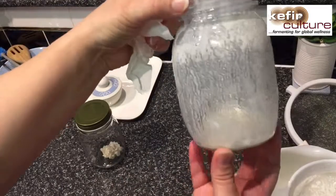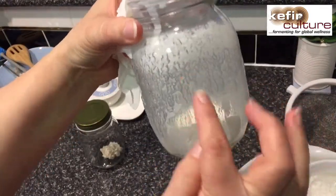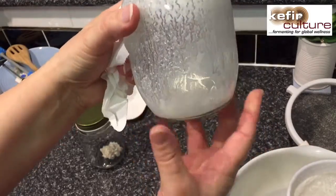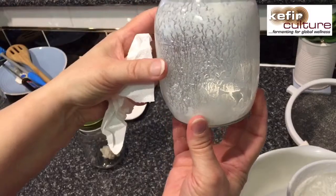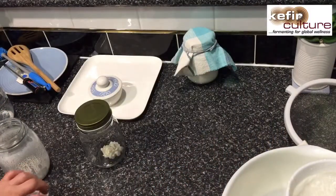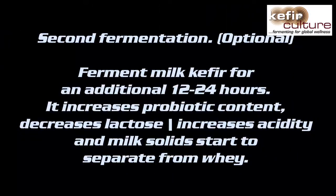And this is what I meant by channeling. You can see how it literally leaves little channels of where the milk is separating, with the whey separating from the actual milk solids. And that's what it generally looks like when you know that it's ready to be decanted.